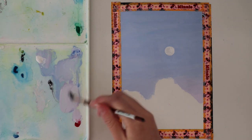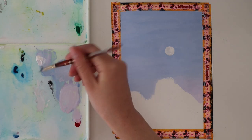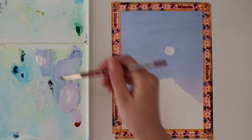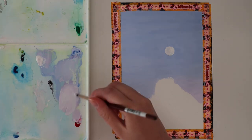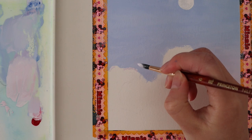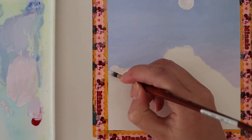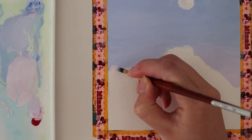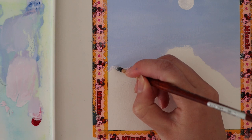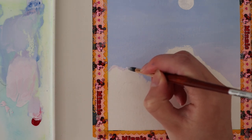Now to paint in the clouds, we're going to first start to mix the shadow color, which is a pinkish purple kind of color. So I'm using the same mixture as before, but I'm just adding in a little bit more red and a bit more white. And what I do is I start to outline the edges of the clouds. If you have a look at the reference photo, you can see that the darker shadows are along the edges of each of the clouds. So I just go in and start to define where all of the edges are.